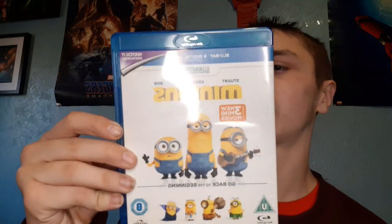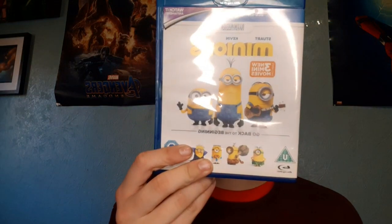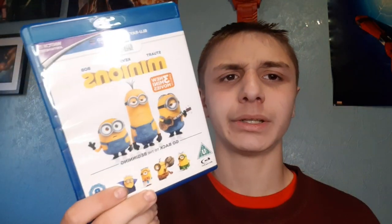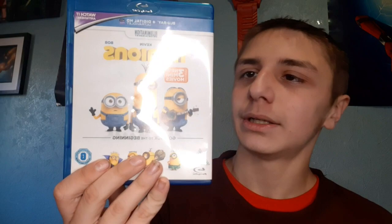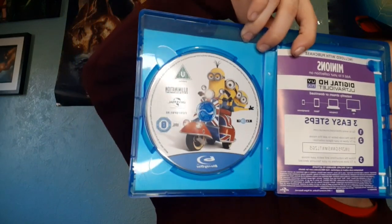And these are the Blu-rays. So we got, I know we have this on a steelbook, but I thought I'll just get it. I know it's Super Me Too and I got it on steelbook. I thought it was Super Me Too. Picked up the one. Doesn't matter, it's still Minions. So I got this for number 2 because obviously I haven't got number 2. So there's the spine and the back. Let's open it up. You get lovely artwork and there's the code of the artwork. That's Minions.